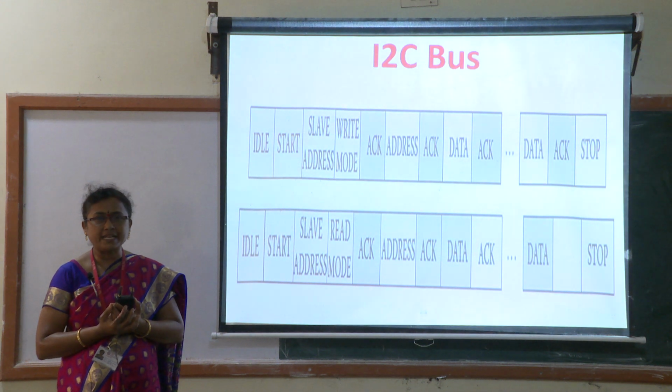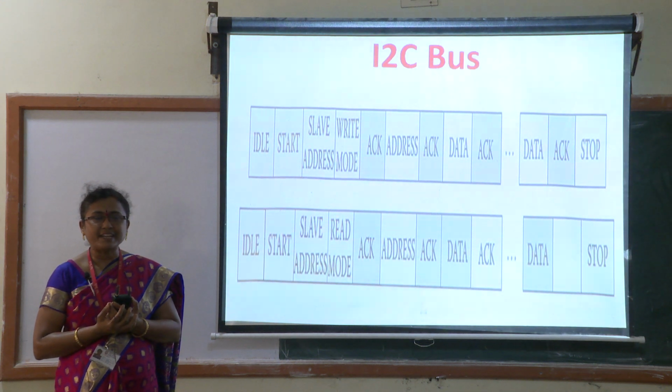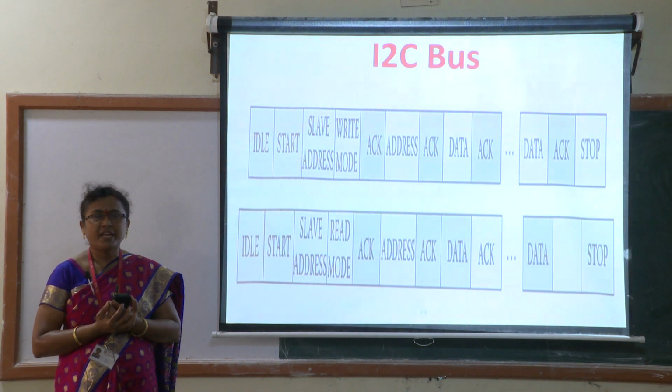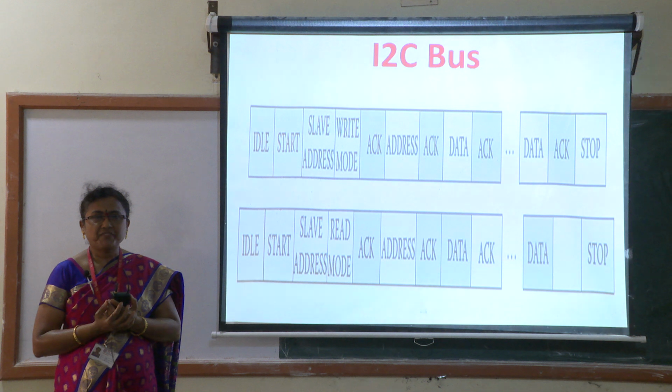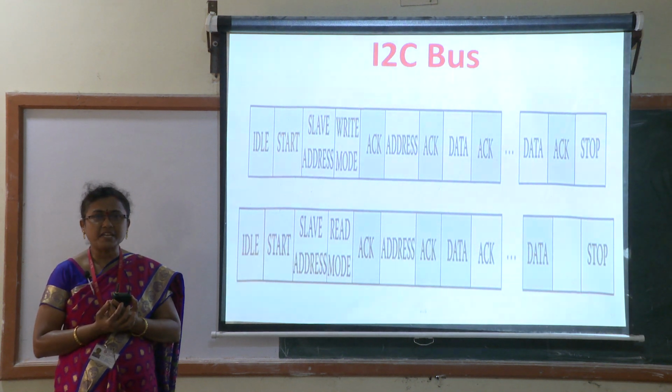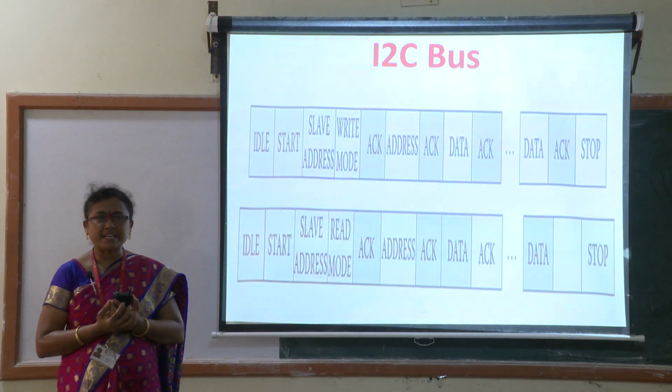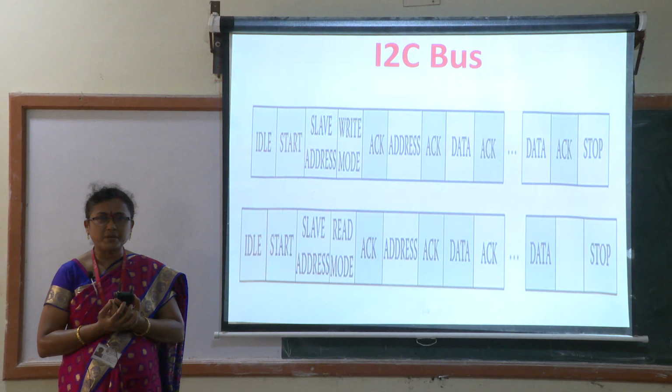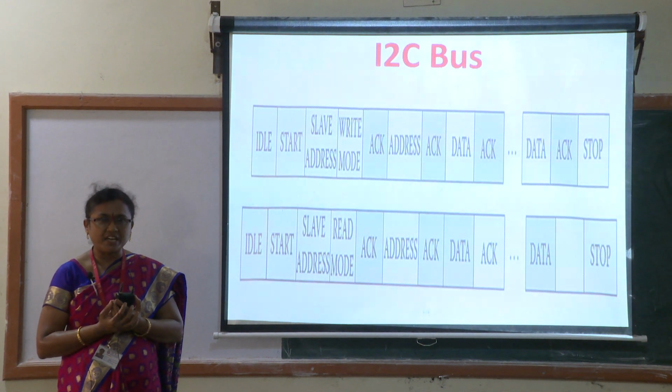In an idle mode, there is no transaction. Whenever it starts, the start bit I have to give is either 0 or 1. If it is 0, it means it is still in idle mode. If the start bit is 1, it means it is ready to start the data communication transaction between the transmitter and the receiver.